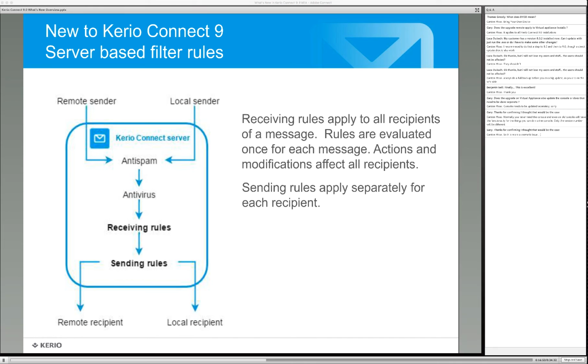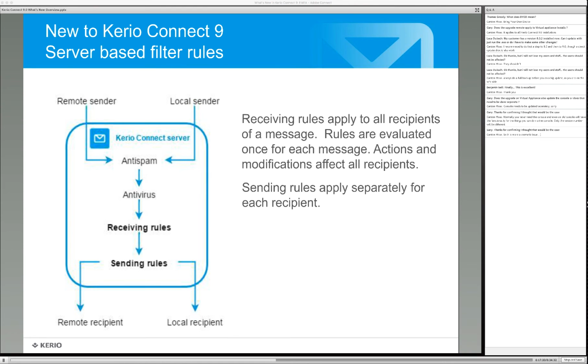Before Kerio Connect 9, it was possible to set a flag for Simon so that he could only send or receive email from outside his company. But now you have a little bit more control over this. You can now let him receive emails from outside the company, but you can stop him sending emails to outside the company. To set this behavior up for Simon, you would create a sending rule. The sending rule would check if the message was from Simon and then check that the domain of the recipient of the message matched his own company. And if not, then the message would be rejected.